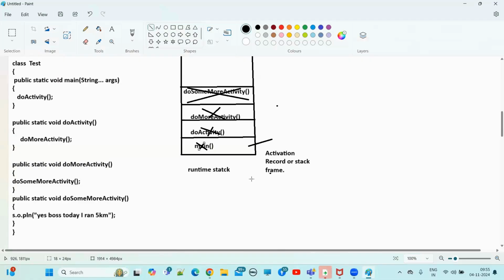Okay. So at the end of the day, once the main thread is terminated, this runtime stack also is completely terminated by whom? JVM. Understand? JVM will destroy this empty stack, guys. If you remove all the entries, we have only an empty stack. For the main thread only, JVM created this runtime stack. If the main thread is terminated, then what is the use of this runtime stack? So this runtime stack also will be destroyed by the JVM. Clear, everyone?